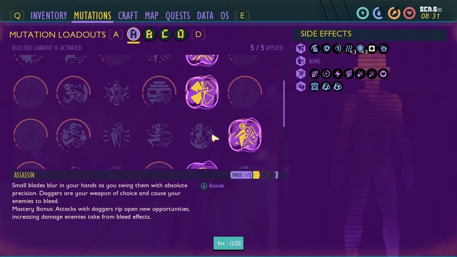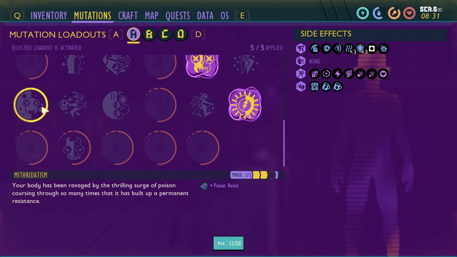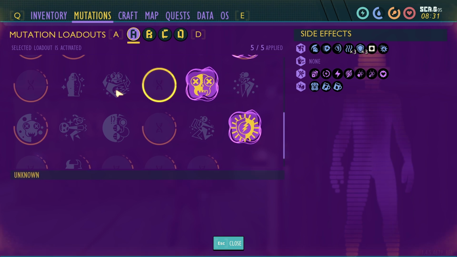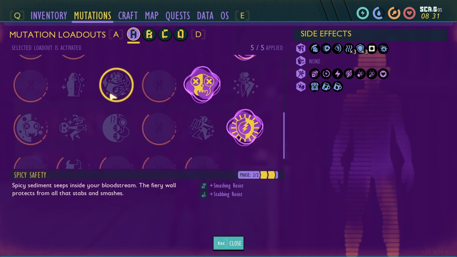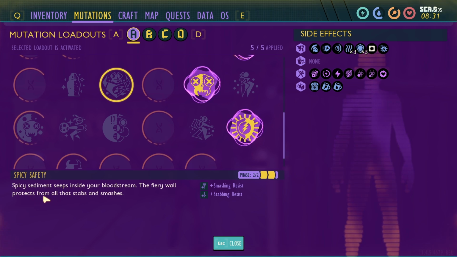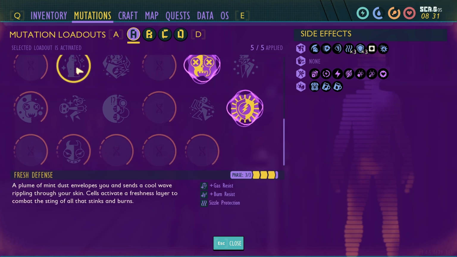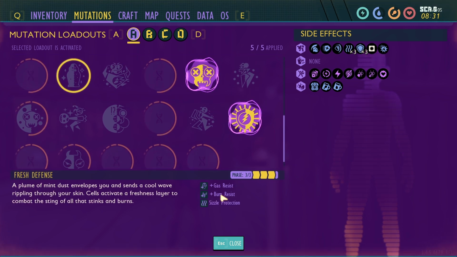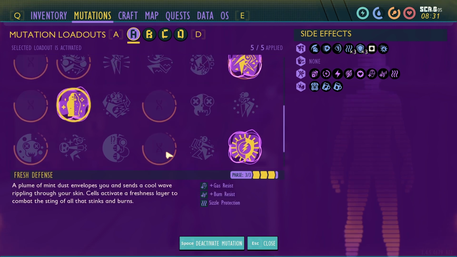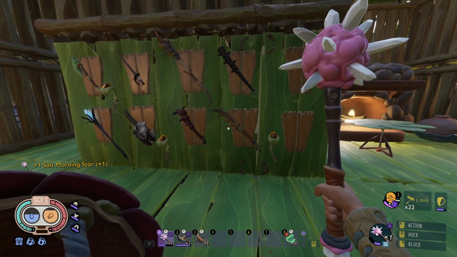Mutations. I'm going to go with, I need protection from the heat, which would be what? I forget. Spicy safety. Right? No? Smashing resist? No, it's not. Okay. Here we go. Fresh defense. Yeah, sizzle protection. That's what I'm looking for. Let's activate that. And I think we're good.